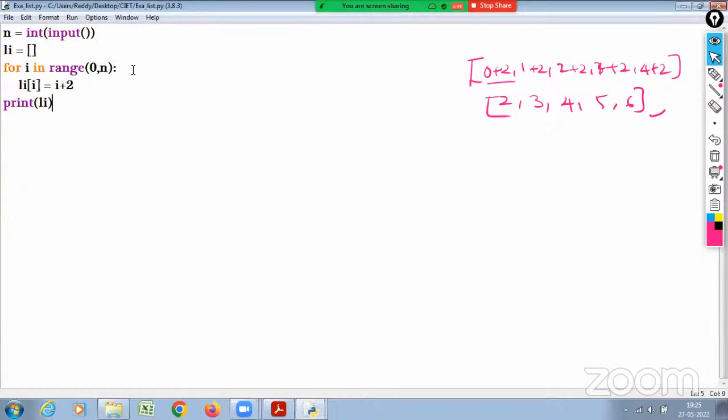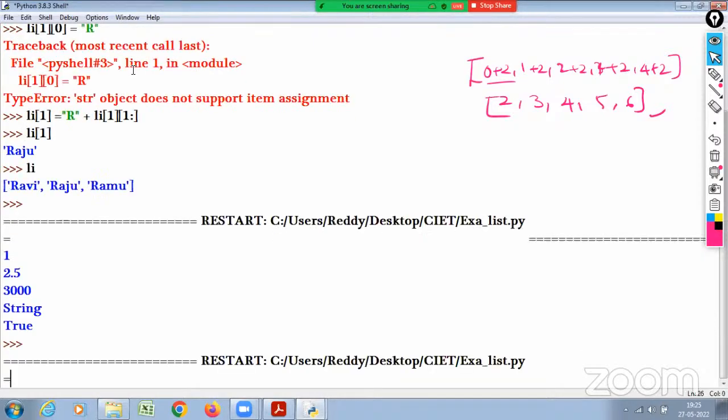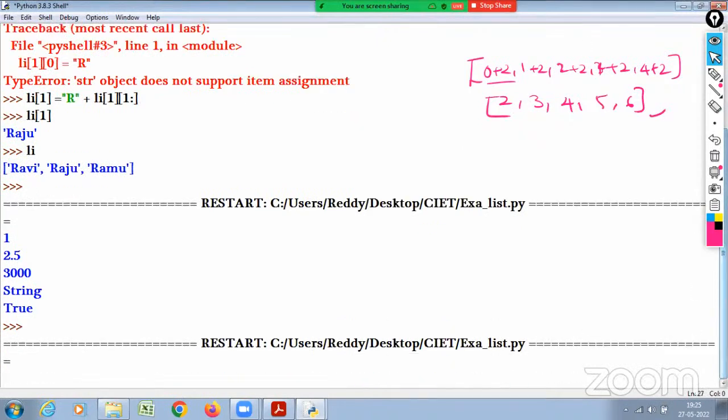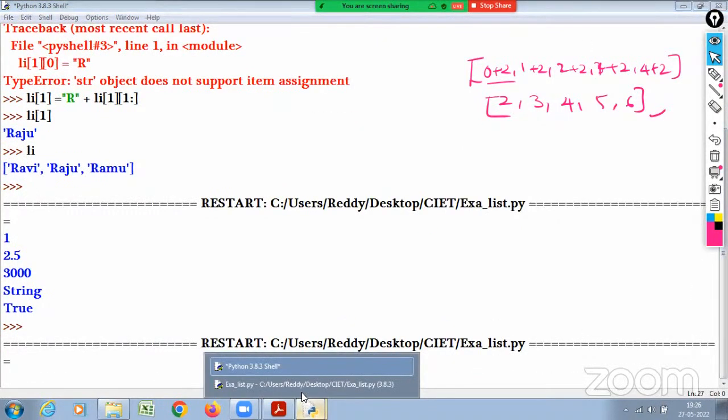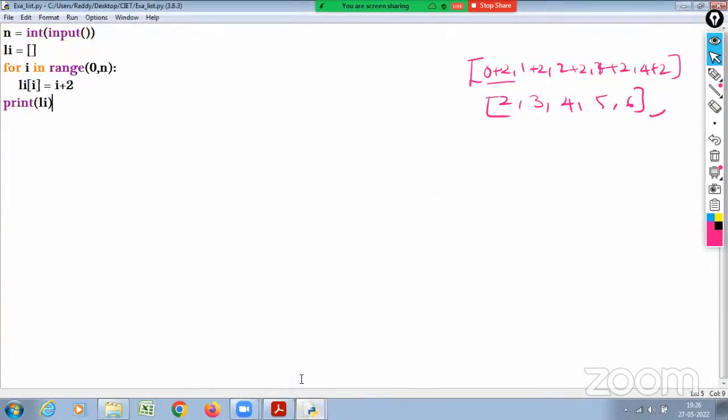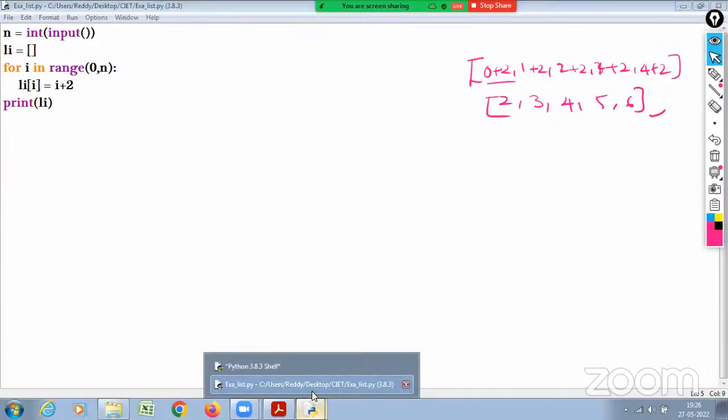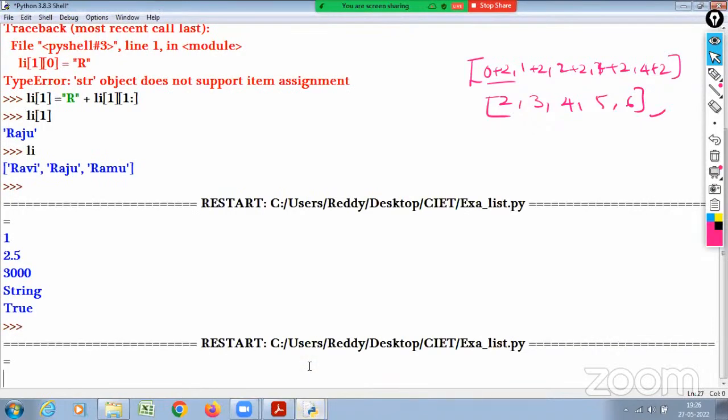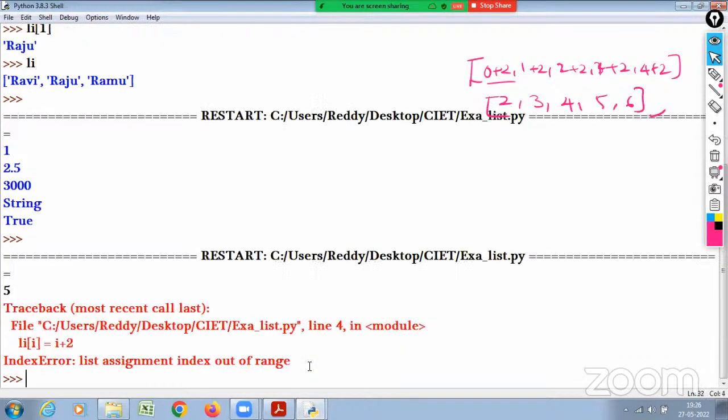So F5, I will run this code, and it doesn't print any value. So we can pass the value in the shell. li equals to i plus 2.